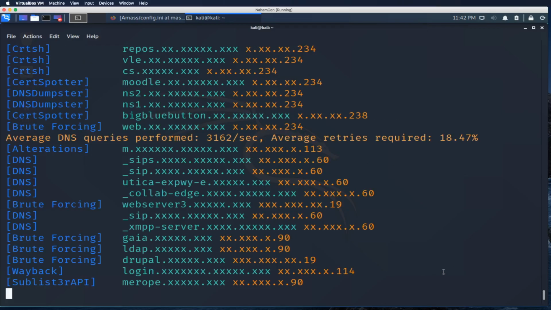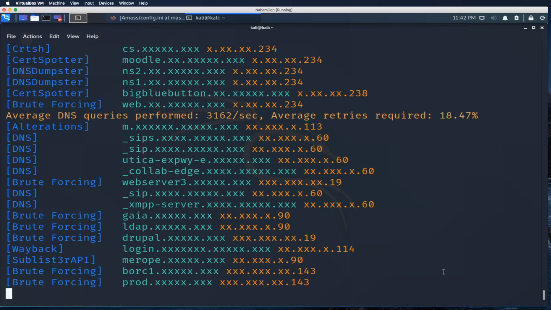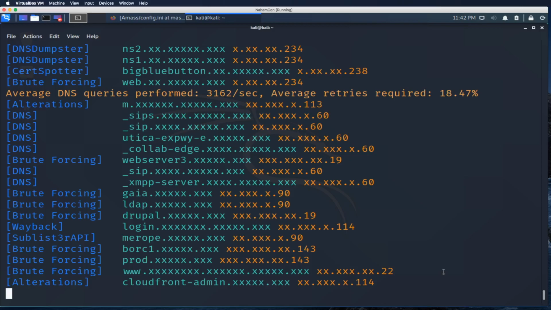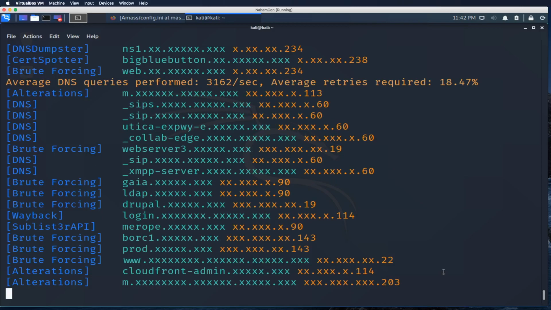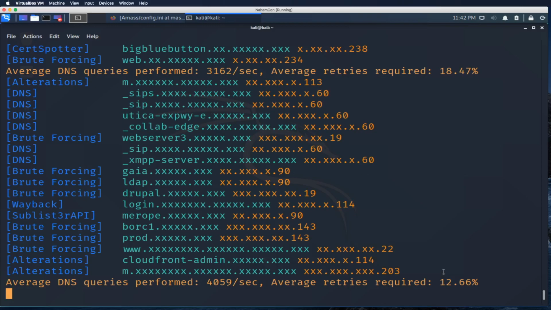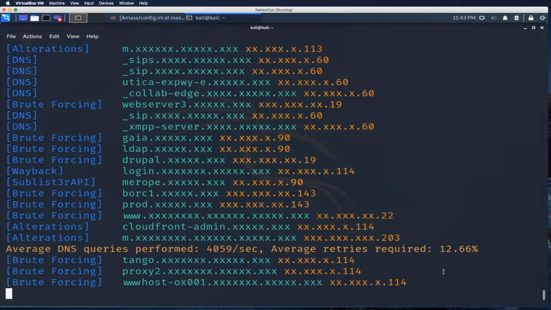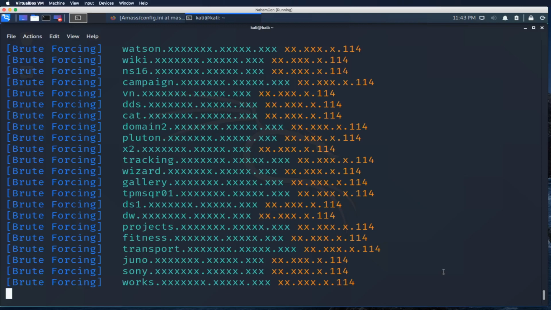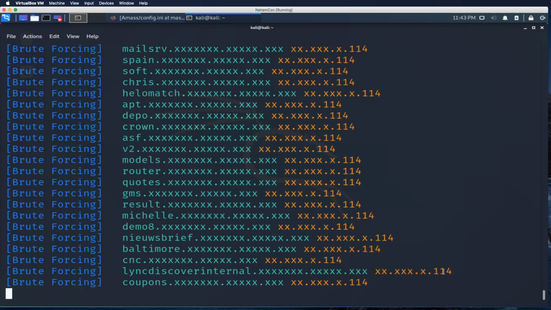Now, since this is a pretty small target, I would say it's unlikely we would ever end up maximizing on the 25 resolvers because there's just simply not enough names to get that to happen. So we went up a little bit more. Now we're at 4,000 queries a second, and actually our retries rate has gone down a little bit. But at 25 resolvers, you could probably easily find yourself at 10 or 12,000 requests a second.